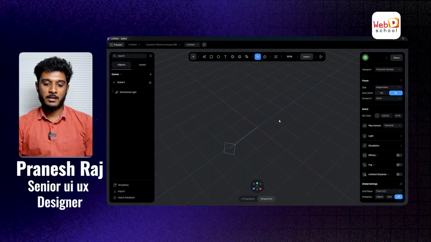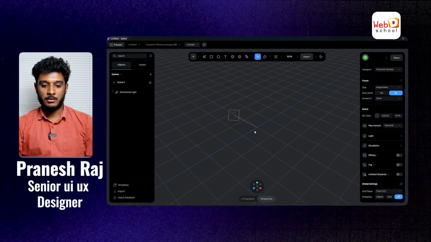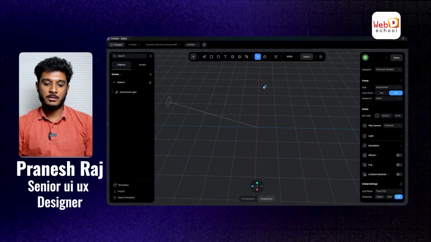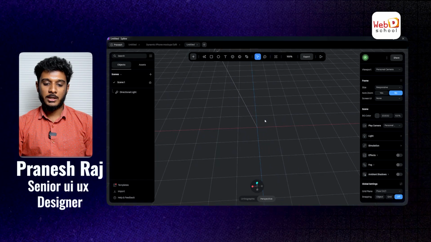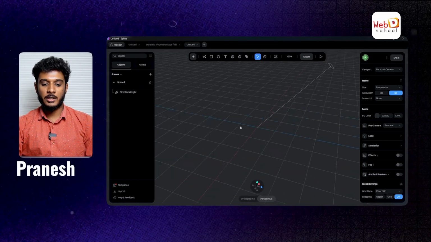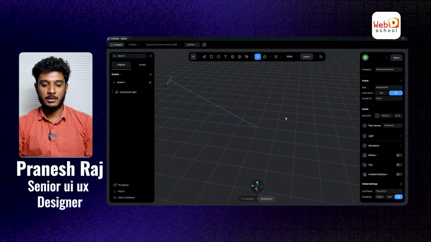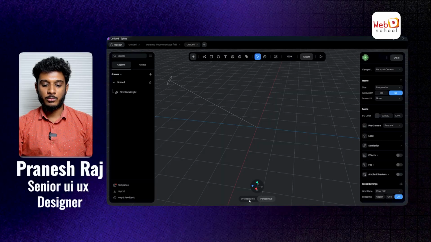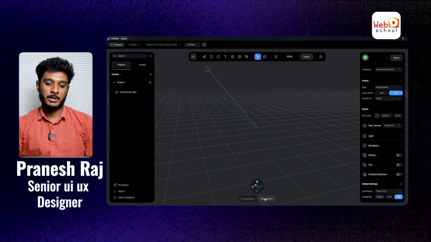Now this is the panel, right? We are able to see multiple box structures. What is this? This is called the 3D panel. By pressing Alt on your keyboard and moving your mouse, you can rotate 360 degrees and see our designed object. So we have to design in orthographic and we have to view in perspective mode.